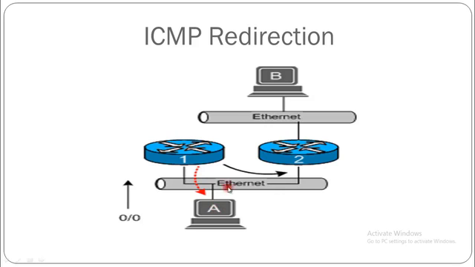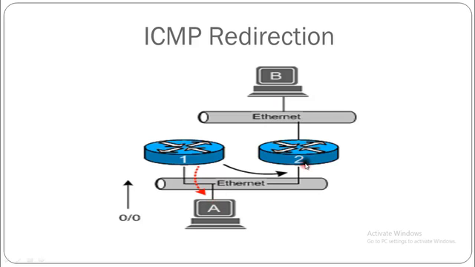The third point is that the new route cannot specify the host as the next hop address. Let's consider, for example, that A has directed a packet to router 1, and router 1 cannot redirect the packet to B through A. It can do it through another router, but it cannot send it to the same host to connect it back to B, because B will not be able to recognize whether it was sent by A or 1, and it will be in a loop as to where it was sent from. So it should be connected either as A, 1, 2 and B, or A, 1, A, and a new packet should be sent to router 2. And that's how it will work.